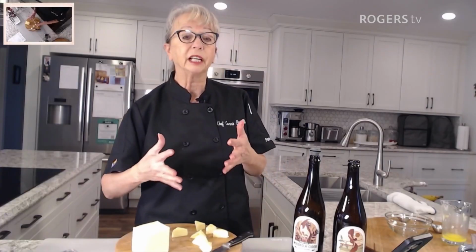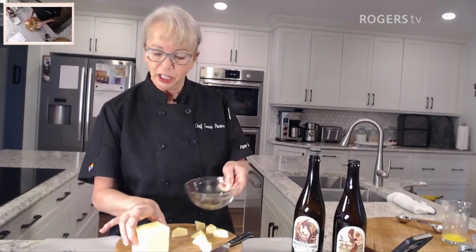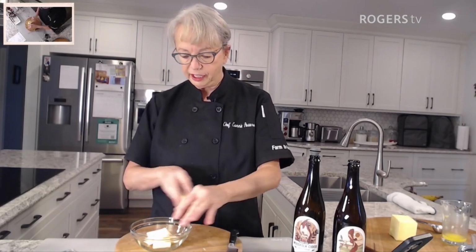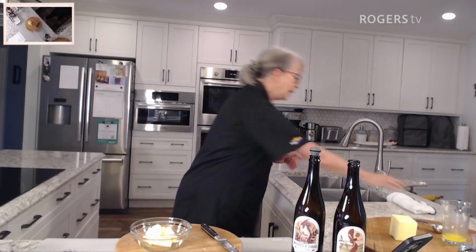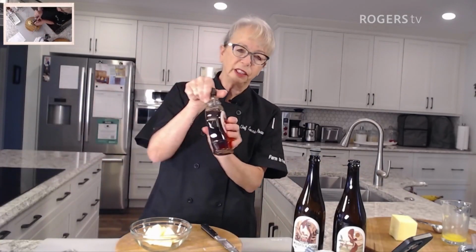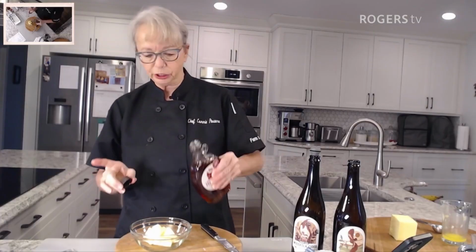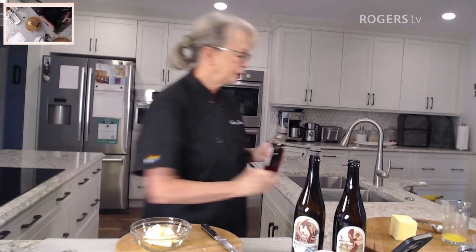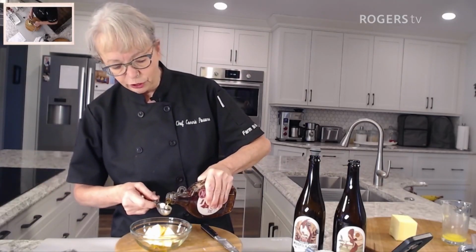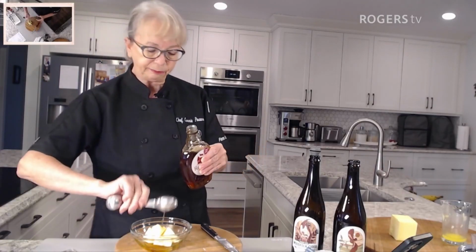Now, the next recipe that I'm building is a maple butter that you can use on this bread. I'm going to use what we just cut and put it into a bowl. Then we're going to put in a little bit of that maple syrup. I'm still going to use the Red Mill cinnamon infused one. I have another one from them, a bourbon barrel aged one, which would be delicious in this, a nice depth. I better measure. So about 3 tablespoons in this butter. If you don't use it all in one sitting, just keep it refrigerated and it'll last for a long time.